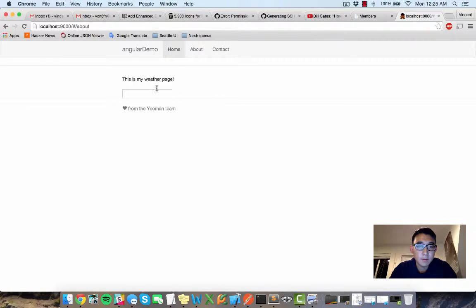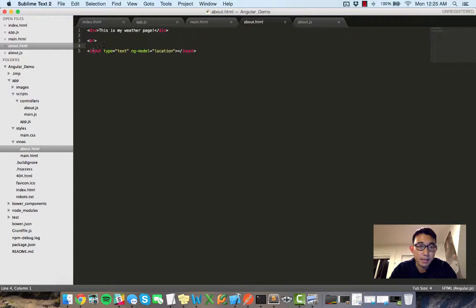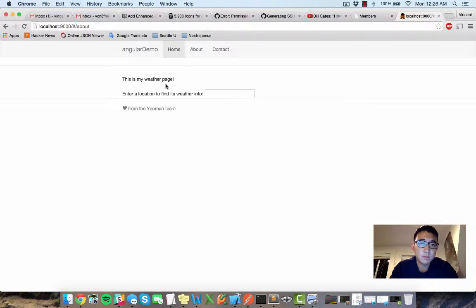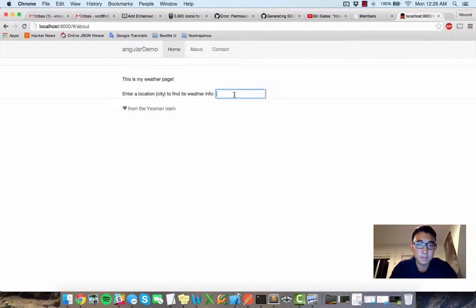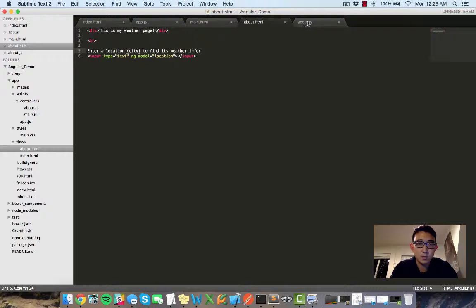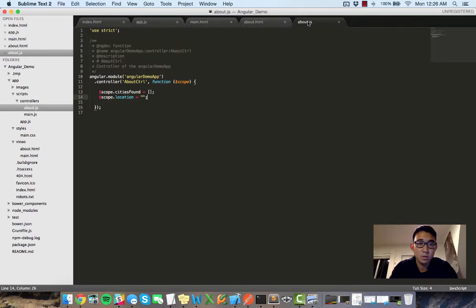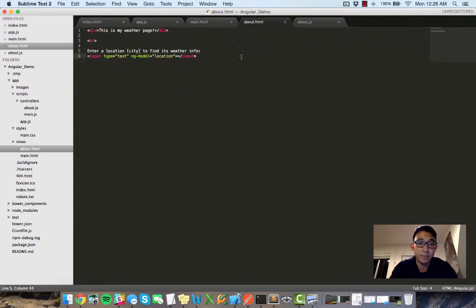Cool. So here I can say, enter a location to find its weather info. Let's say it's a city. It has to be a city. Okay, cool. So here it's going to look up a city, right?